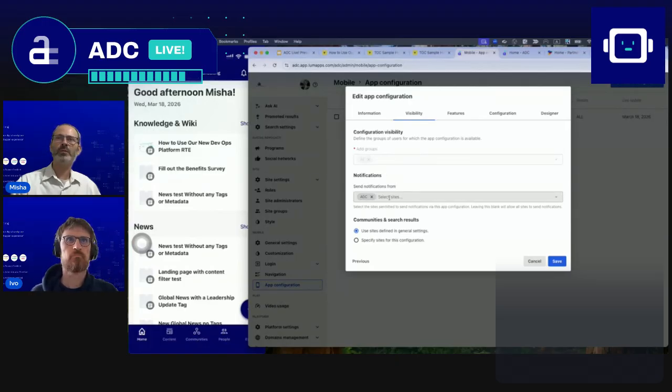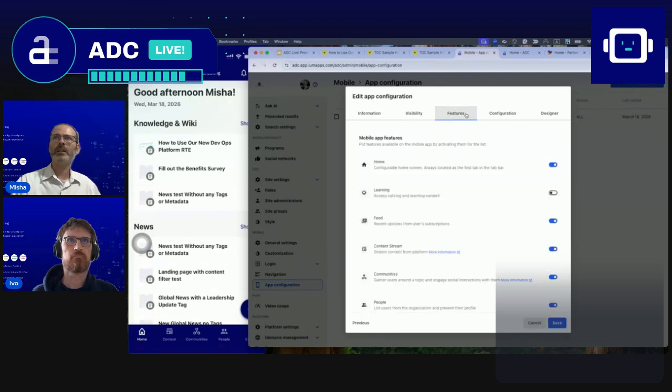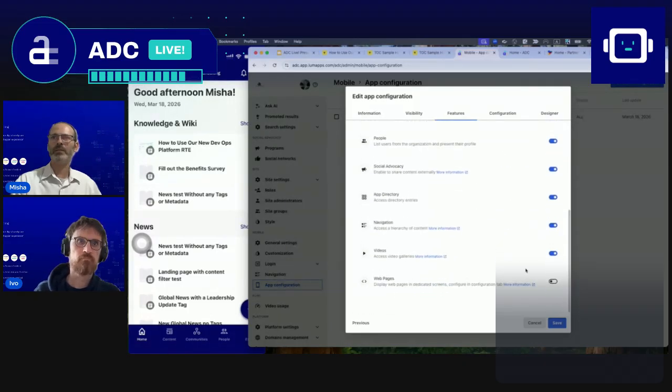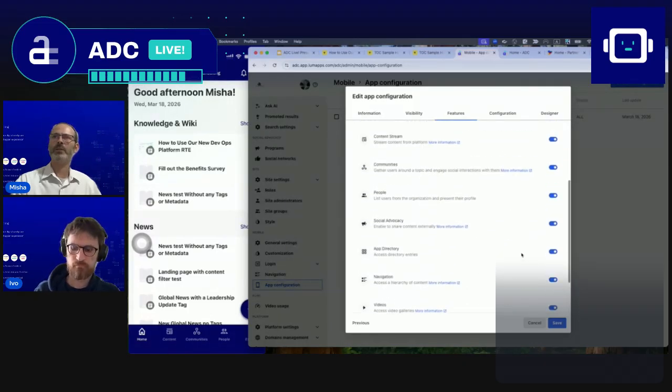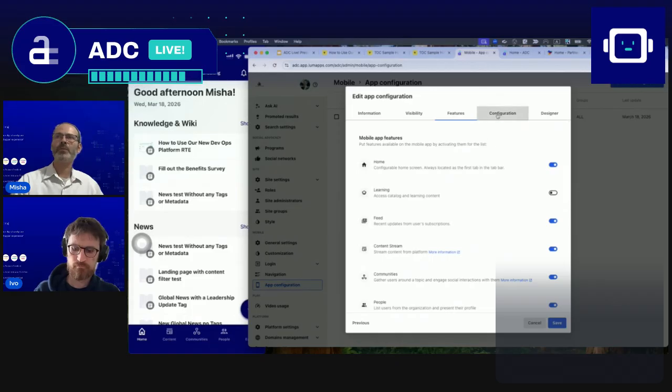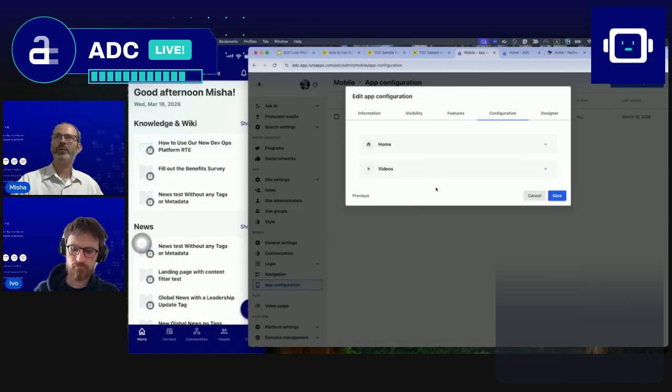Then I can choose where the notifications can be sent from by selecting the site. Then you can choose which features are enabled on the app. So everything we see here, that's what's enabled. I haven't enabled learning, I haven't enabled other things, but videos and these kinds of things are enabled. So go to configurations, I have videos and homepage.